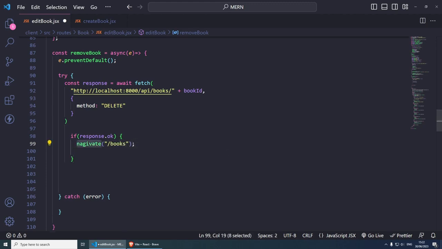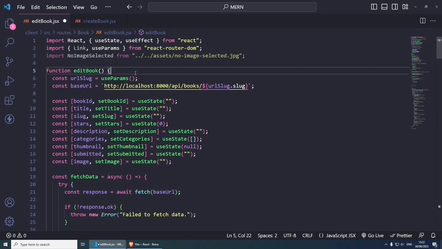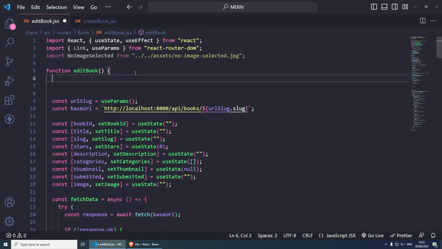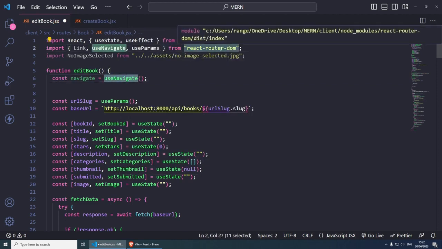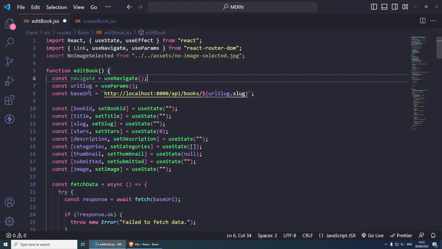We also need to add the navigate function, so we're going to go here to the top and maybe add it around here. This can be const navigate equals useNavigate. Press enter, and if it doesn't add it in here from react-router-dom, add it manually like so, and now we can use the navigate.